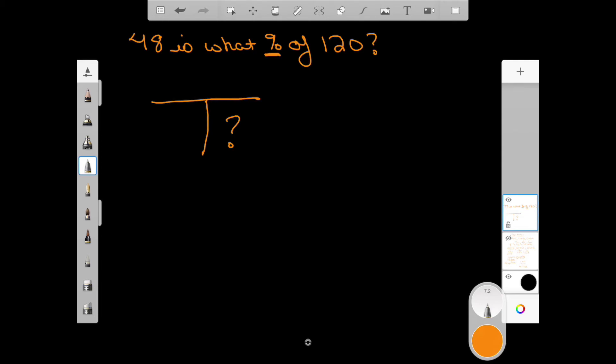That means once again I've got to find a part and I've got to find a whole. So this 48, is 48 what we started with or is it a portion of whatever the original amount is? In this case 48 is our part, so stick it up there. And the 120 is what we started with. Notice the is right here, a lot of times is goes up here, and the of right there a lot of times goes right there.